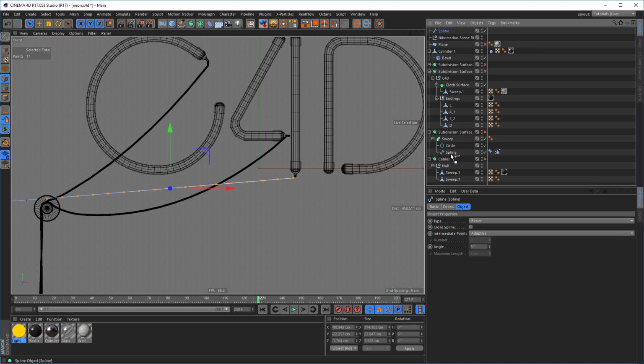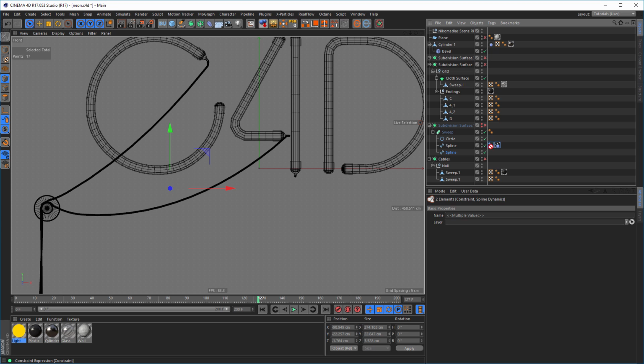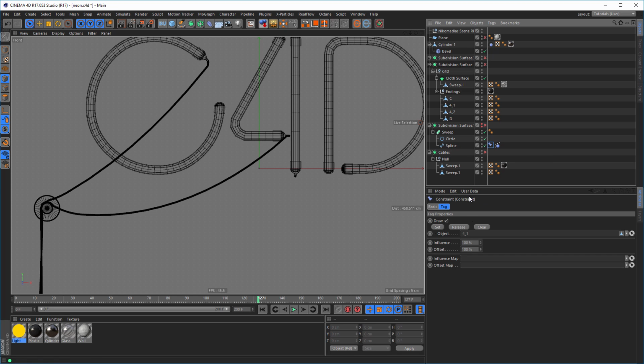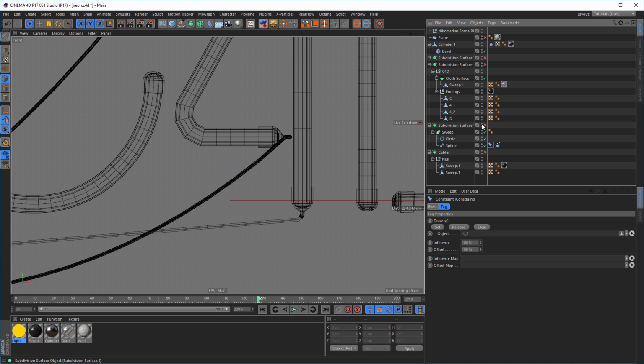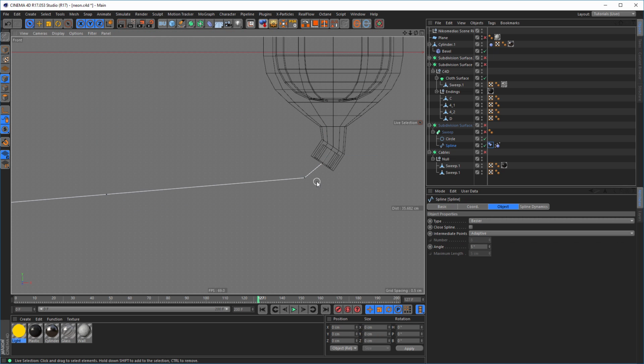Take this spline, drag it under this one, take these two tags, steal it, delete this one, and here of course now we have to put in 4, 2. Then we select the points we need. First we have to see something. So select the points we want to set.